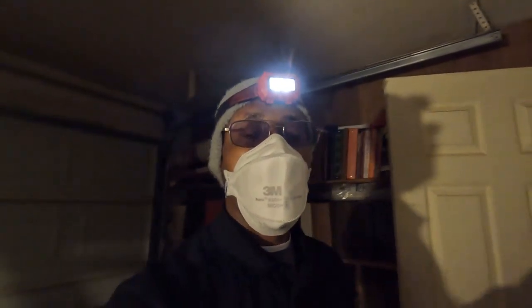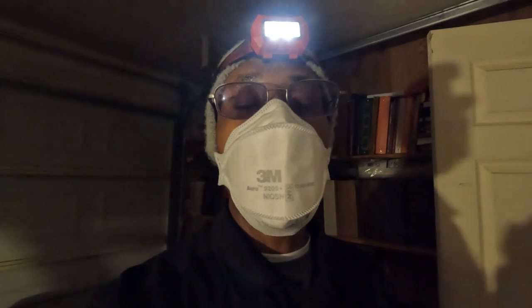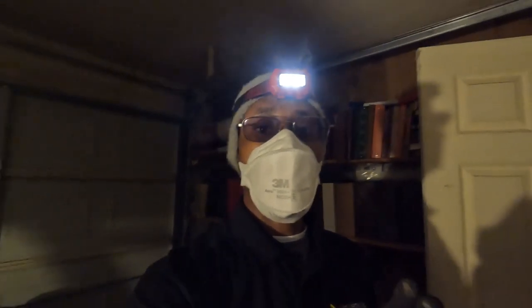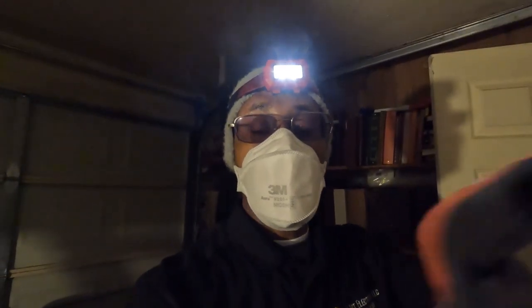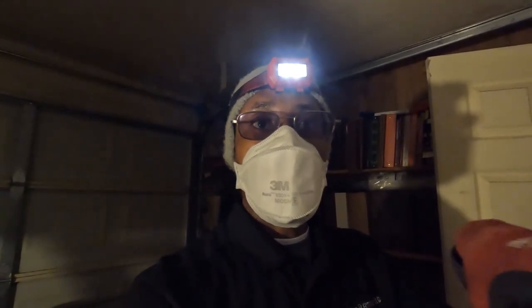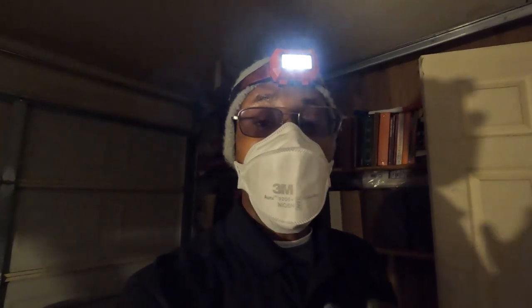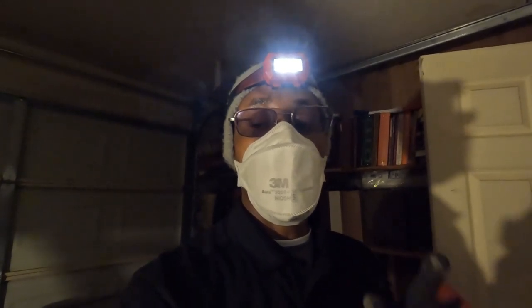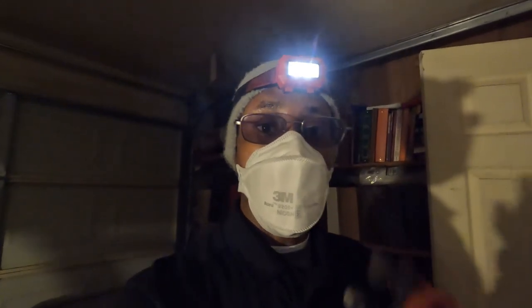So guys, look, I'm going into the attic real quick because he's already told me that he has had some work done before. This is the room I was just in, it used to be a garage. So he said he had somebody come over years ago and put the outlets in, do a lot of other work. So I gotta go up here in the attic because I believe the issue is gonna be in the attic. So let's go up there right now and see what we can find.